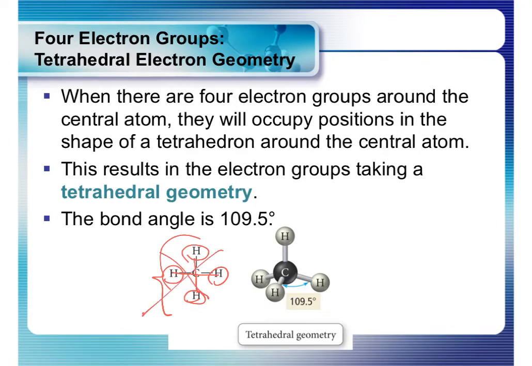So if you have 4 domains around a central atom, the shape they adopt to get as far away from each other as possible is called a tetrahedral. I always remembered this as a student because it reminds me of a tripod. Photographers have this device where it has 3 legs that hold it up on the floor, and then there's a long stem coming from the top that they put their camera on. In this case, we put another atom on it. But that's kind of what a tetrahedral shape looks like. The bond angles are kind of weird. They're probably the easiest one to forget, 109.5.